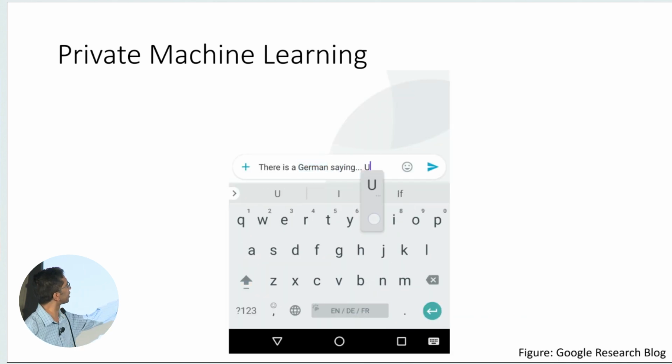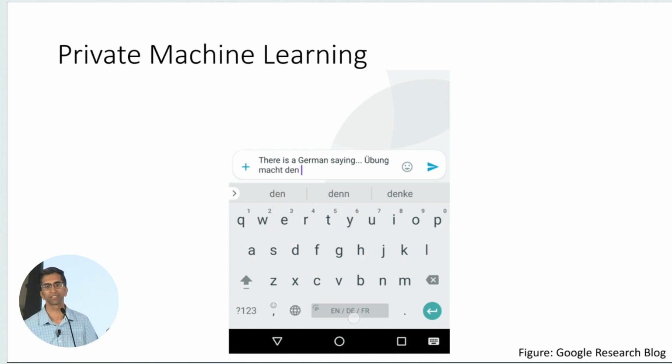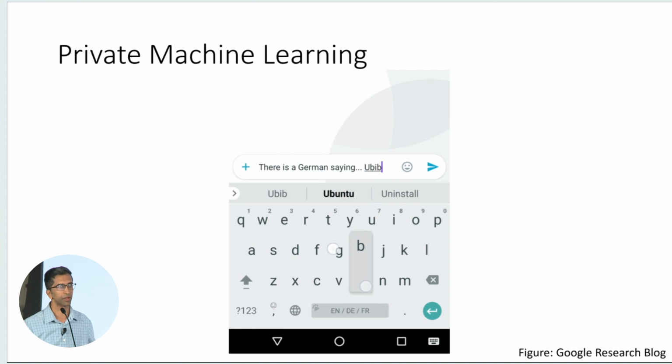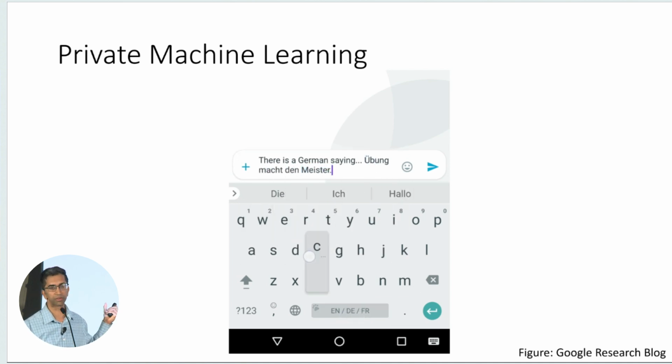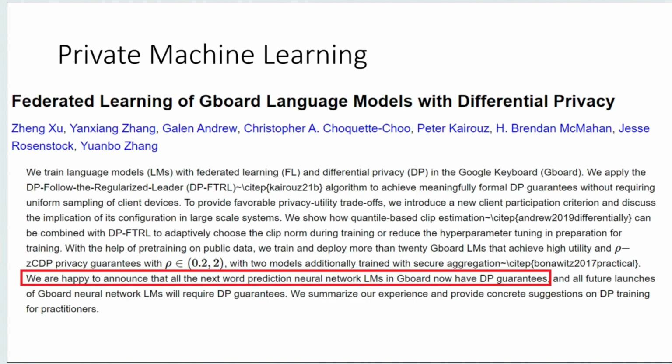But also, again on your phone, you know that Google has these next word predictions. Whenever you type in a word, it'll suggest what the next word is. The way that it gets some of this data is essentially by looking at your messages and seeing what words you use in sequence. I say looking at in air quotes because, of course, it's a very privacy-sensitive thing. I don't necessarily want Google looking at every single message I send to my friends. So what they do is use federated learning with differential privacy in practice for every single language nowadays. So this is a case where differential privacy is really protecting messages you might send every single day.